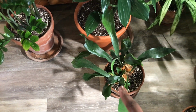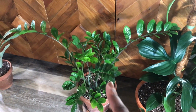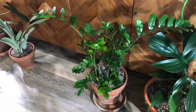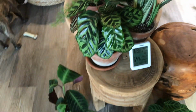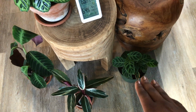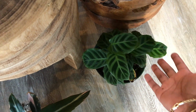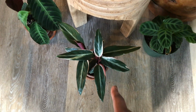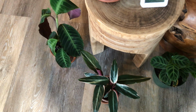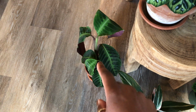Here is my other staghorn fern, my ZZ plant, my big ZZ plant. I love that plant. If we come over here, I have a Calathea zebrina. I just saw that one at the garden center, and I loved how full it was, and so I couldn't help myself. Here's my Calathea trio star. Obviously I need to sweep, but you know. Here's my Calathea Vorjevici.